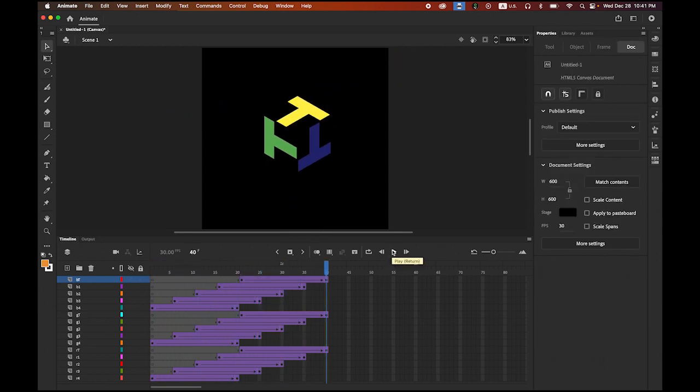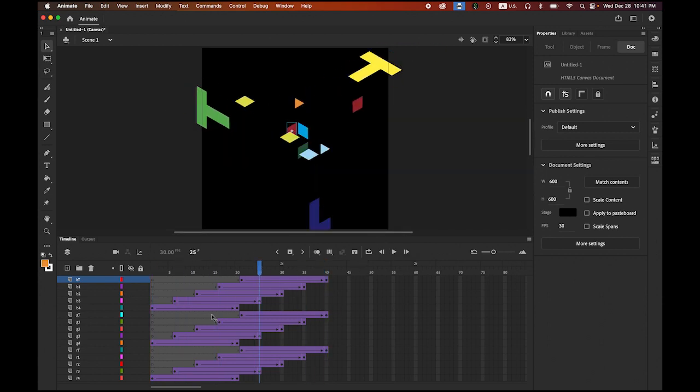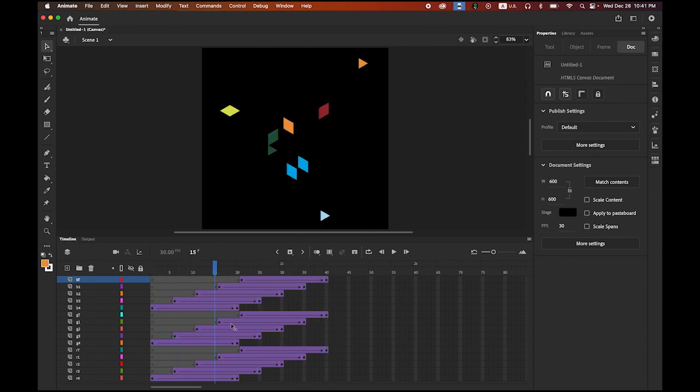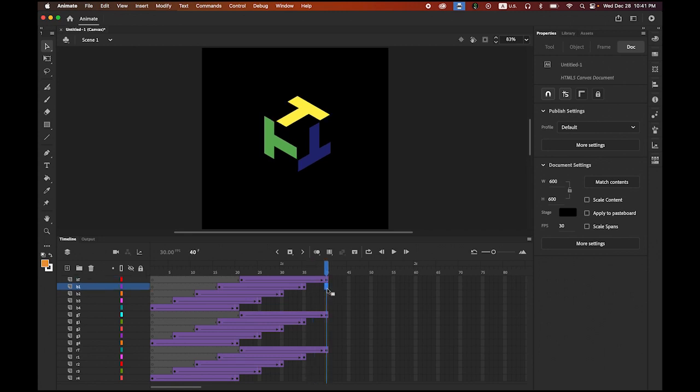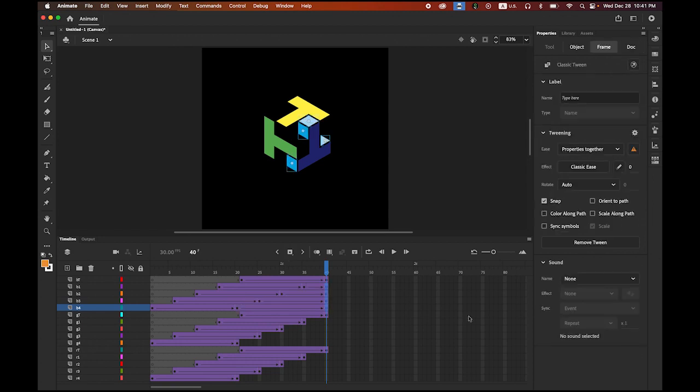So at last, we have the only 3 T's left. But we need to keep all the little pieces. Okay, so on top, from the blue group, let me highlight the frame number 40 on the second layer. Hold down the Shift key, click on frame number 40, and insert the keyframe. So now all the blue pieces are back.